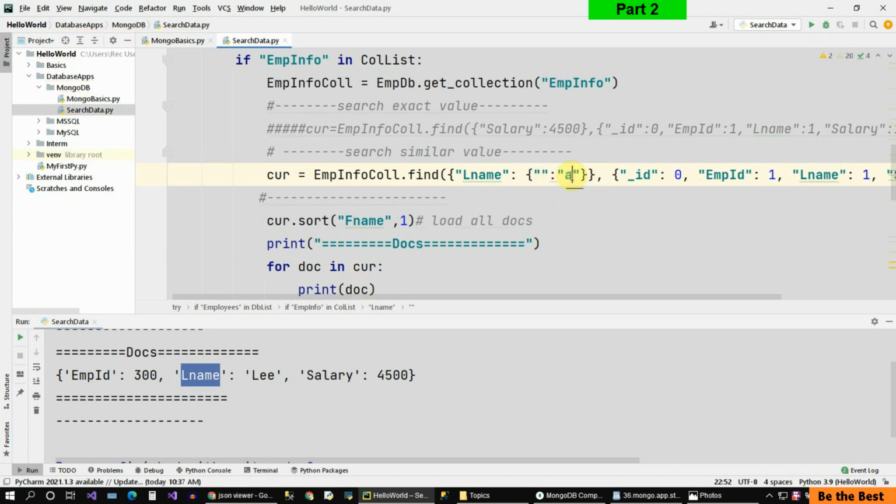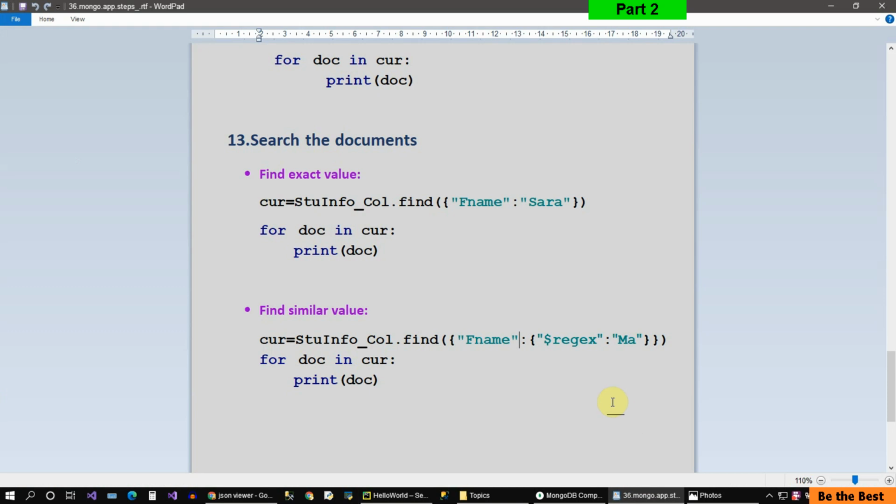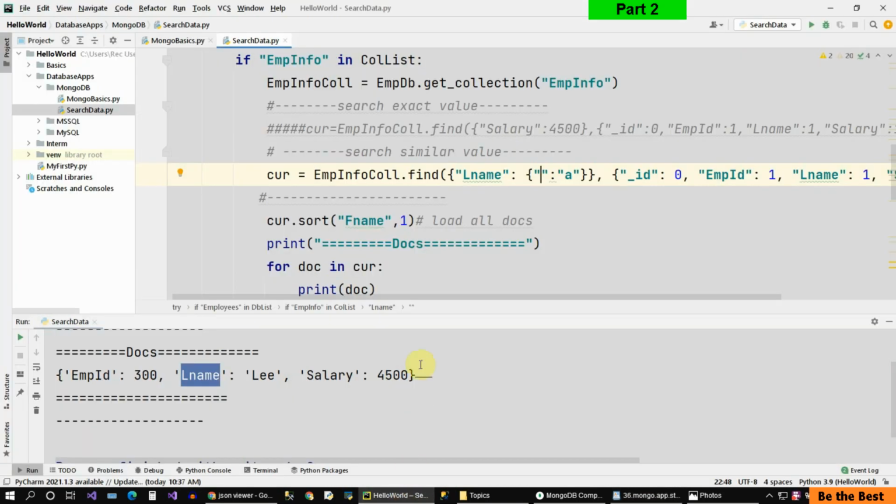So this is the search value, and here I need to use the regex, and it is a keyword, so we need to use it exactly like this, the dollar, then the regex. So come over here and say the $, then the regex, exactly like regex. You need to insert the correct regex here. Now I have the regex and I want to search the A.